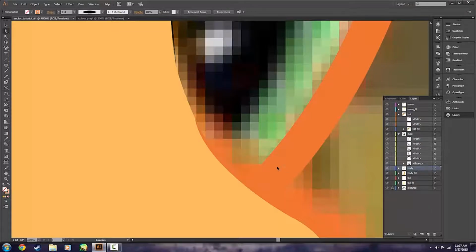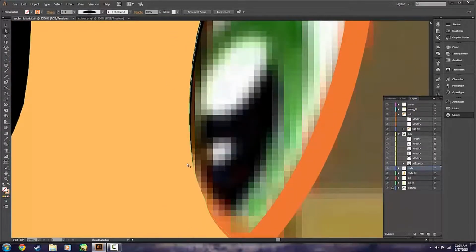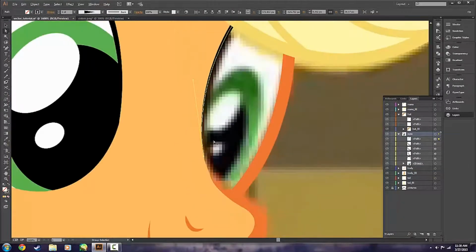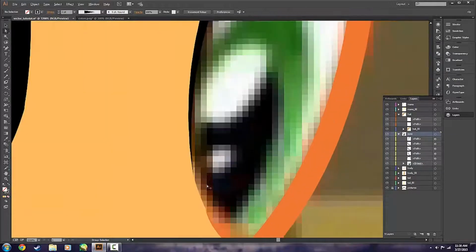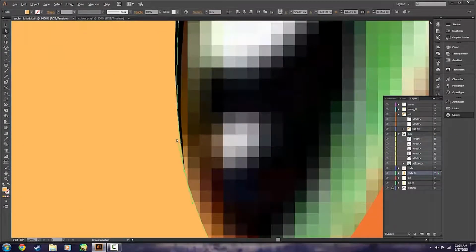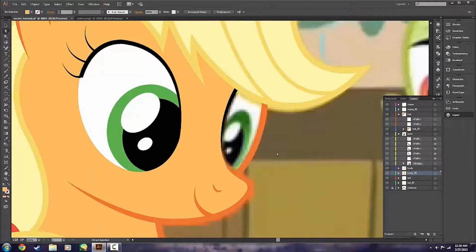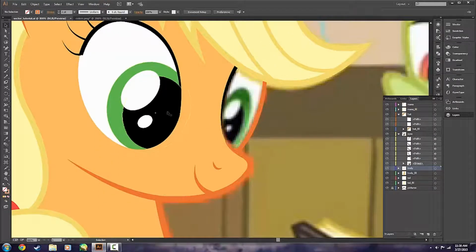So I'm going to change it slightly so it's not as steep of a curve going into her eye. It looks more natural. And we notice here the fill doesn't quite reach this. I'm going to probably adjust this to 2-point width. So then it almost does. Still using, oh, there we go. Okay, so pretty much the same procedure as before. This shouldn't be 3-point width. I apologize. And what we're going to do is you can either, again, Control-paste, or you can just draw a completely new ellipse.